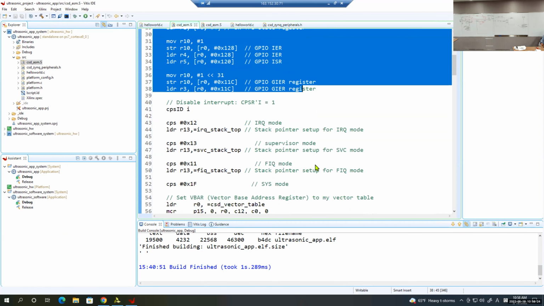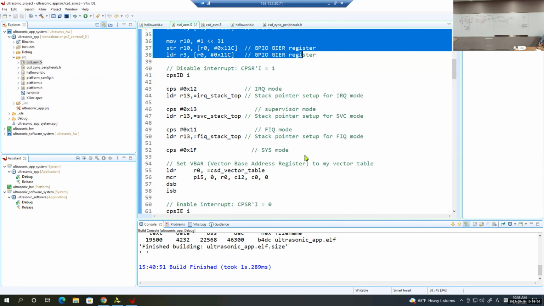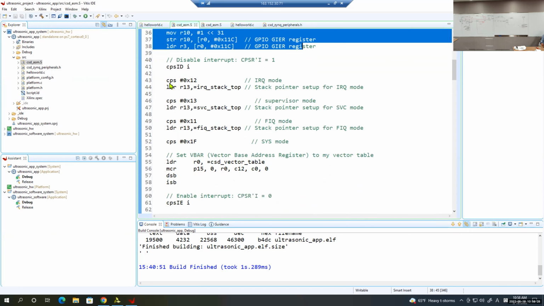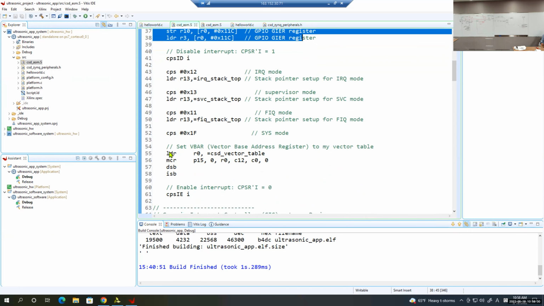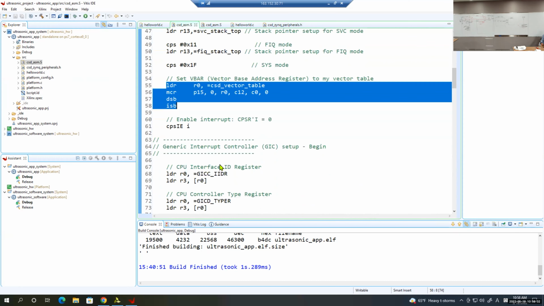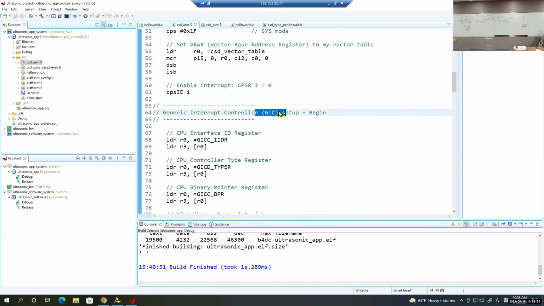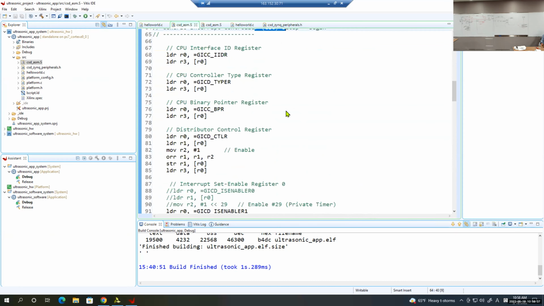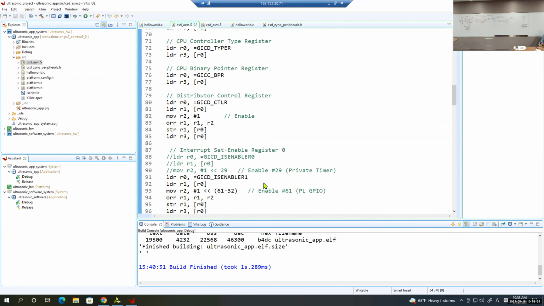Then the initialization routine: database setup, interrupt enable, and GIC setup, the generic interrupt controller. We are using ID number 61. This ID is coming in through the distributor, through ID number 61.